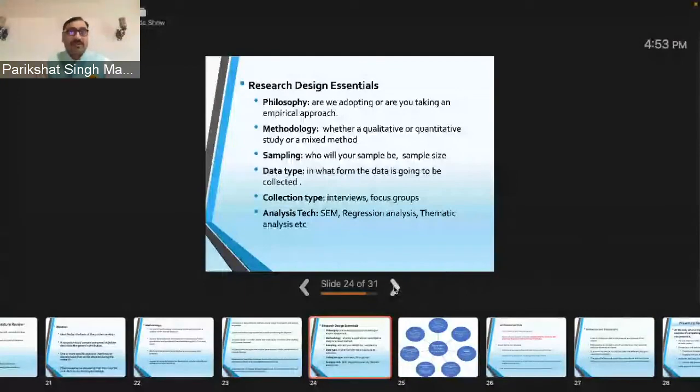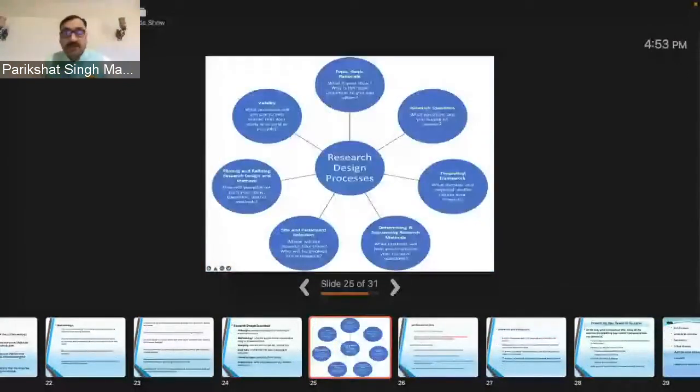So this is something regarding the research design, and then I'll be moving towards the conclusion of this presentation. So what are the topic goals, rationale, what is called the research design process. We are explaining the research questions, the theoretical framework, the sequencing of research methods, determining in which sequence they are going to work, what methods will help you to answer your research questions. That's an important aspect. What theories and empirical studies inform your research, and site and participant selection.